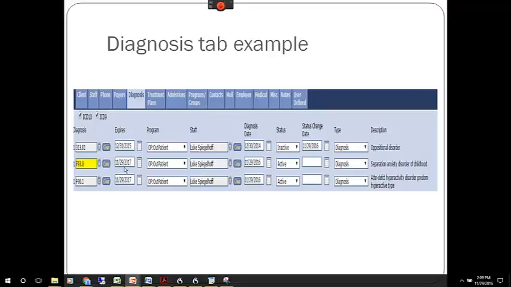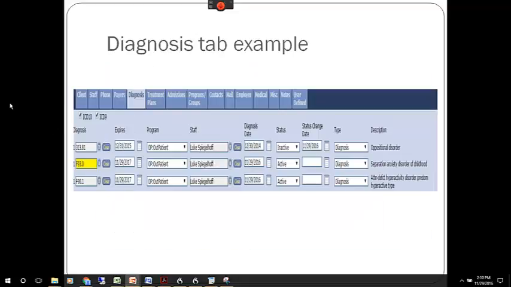Some things to keep in mind. The diagnosis expiration date is 1 year from the date of diagnosis. So even though you may put in today's date, make sure you put a year after as the expiration. Sometimes clinicians just put, like if I was saving time, 11/29/2016, but then I would have to manually change it to 2017. If I don't do that, it could possibly error out.